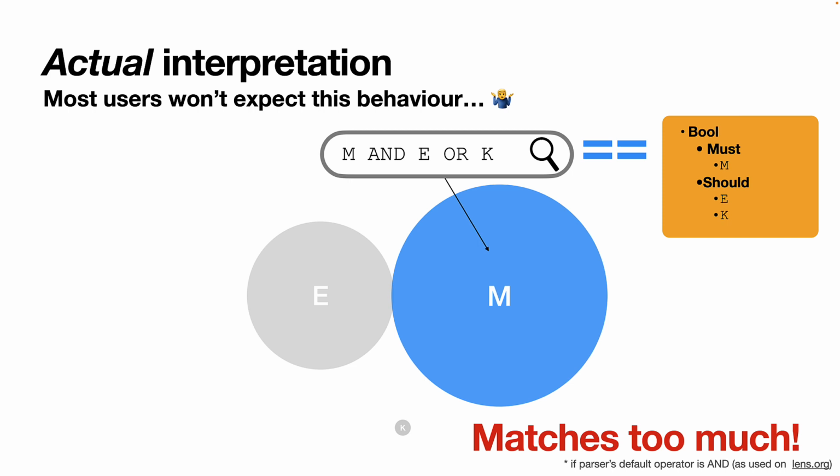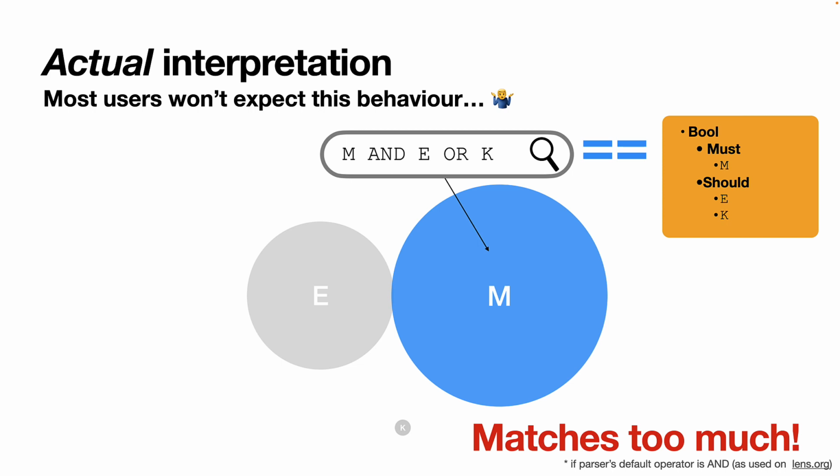It has these bool operators, which consist of must clauses, should clauses, must not clauses, and so on. And the behavior is, if you have a single Boolean query and it has a single must clause in it, then all of your should clauses become relegated to an optional, nice-to-have type of clause, which is just used for boosting search results to the top, but it will leave you with a long tail of matches which are perhaps not what you're looking for.